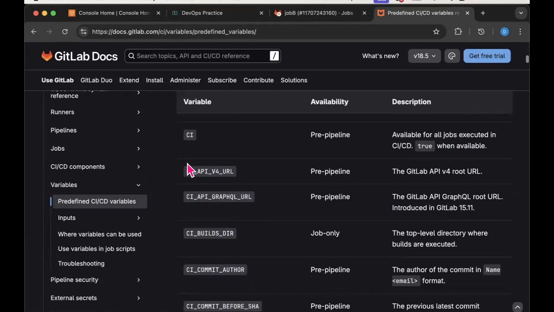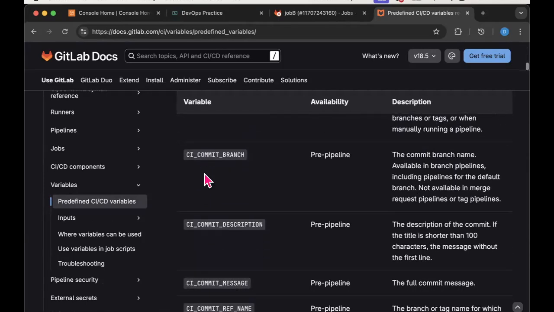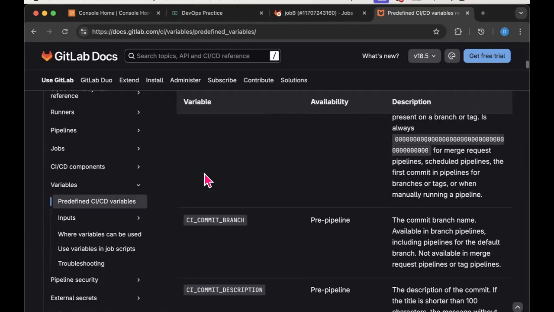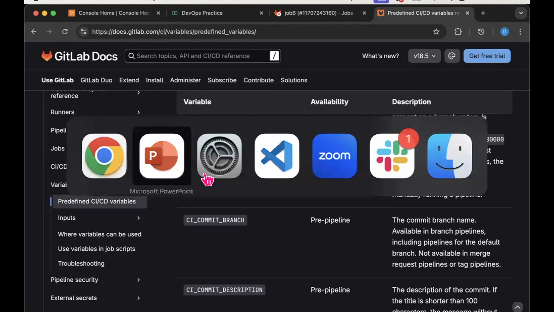There's lots and lots of them. I think they all begin with CI something. So that's predefined variables, and they can actually be useful, even though you might think they may not be.